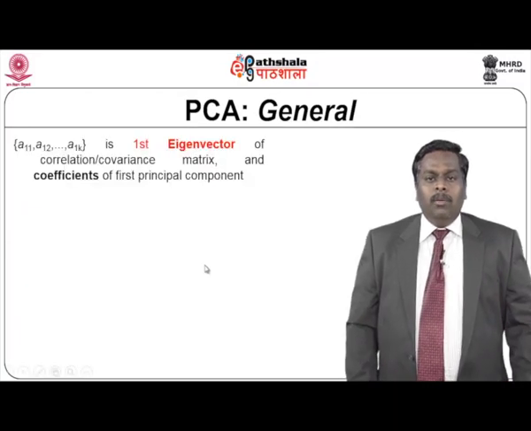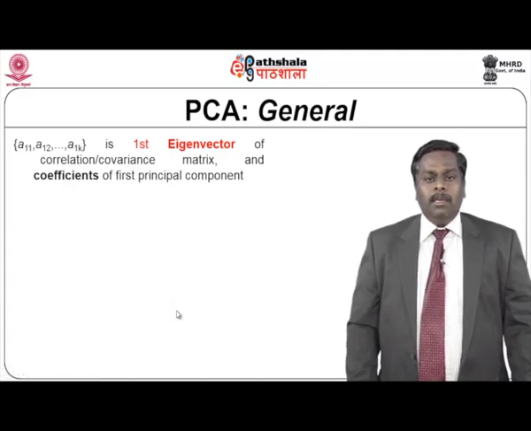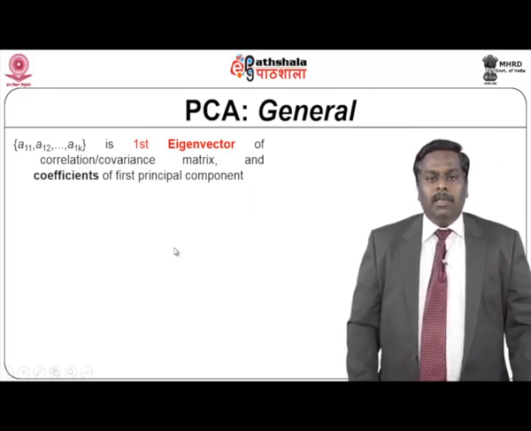Now, when you are trying to make use of the new transformed axes y1 till yk, the y1 has certain values like a11, a12, a1k, which are nothing but the first eigenvector coefficients. When you are representing the value y1, as I told, it is made up of the first eigenvector. So, the values a11, a12, a1k indicate the coefficients which are collected from the original correlation matrix.